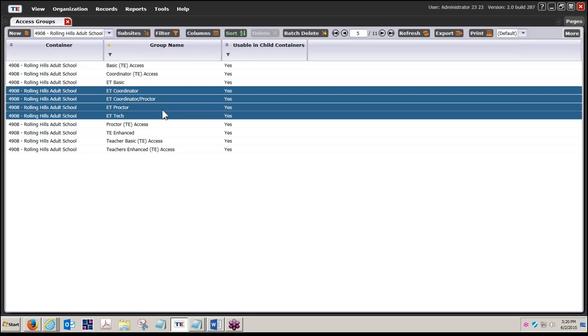Let me highlight them, so that you may experiment with them and explore different types of user access. Now, you will only see agency-controlled access groups in your own online database. Now, these groups are available for you to use, augment, or remove and create your own.